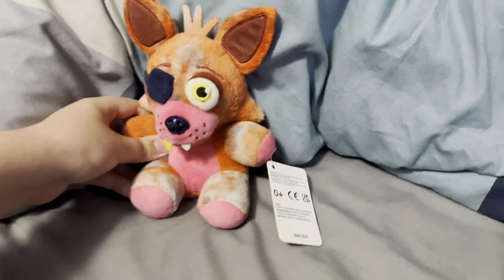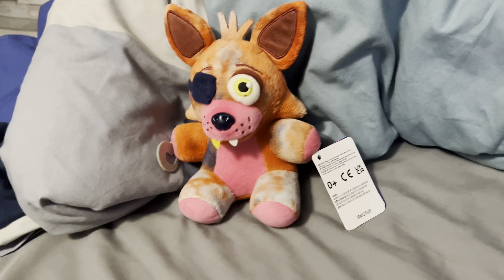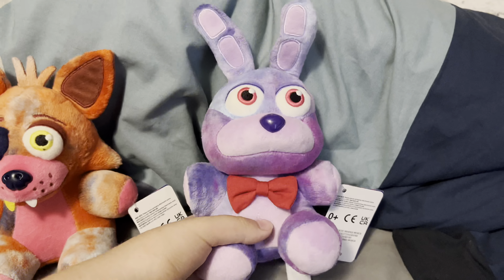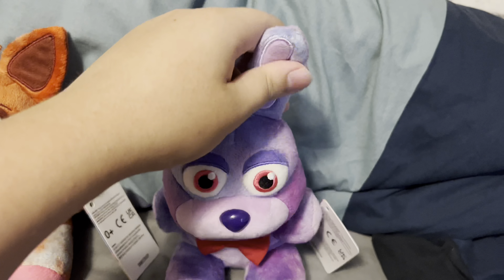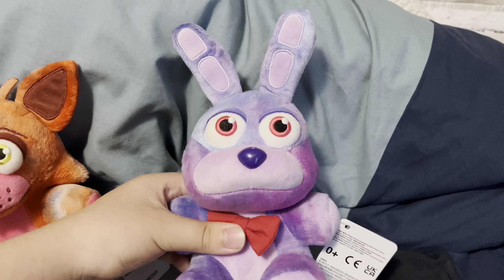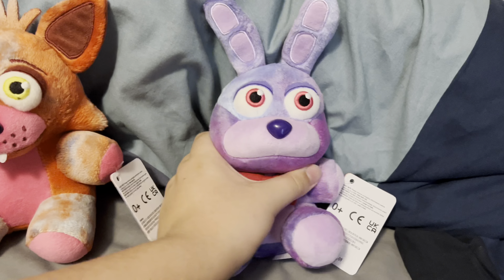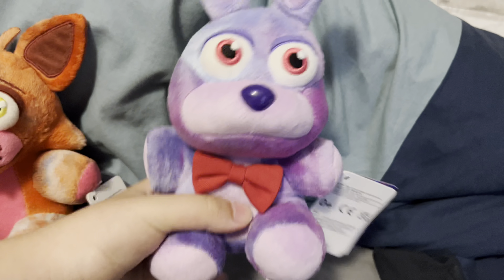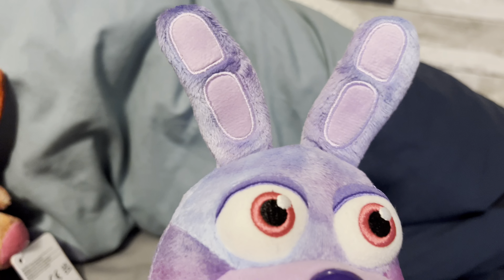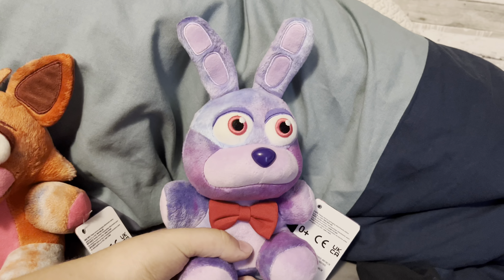This is production design, I think, but for whatever reason my tie-dye Foxy has this little black string thing on his eye, which I don't know why — I'm probably gonna have to fix that later if I can. Basically, here is tie-dye Foxy. The tie-dye color, honestly, if I'm gonna be honest, it's kind of disgusting, but I mean, it's tie-dye — I really don't know what to expect. The bit right here where there's this really dark blue color makes it look like he's wearing a vest or something.